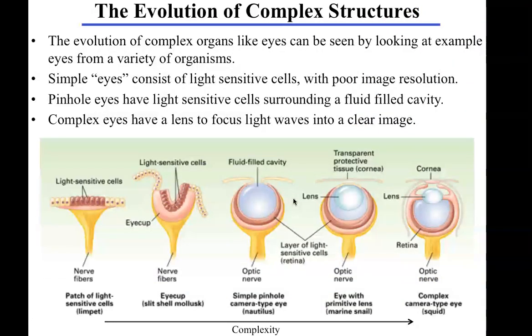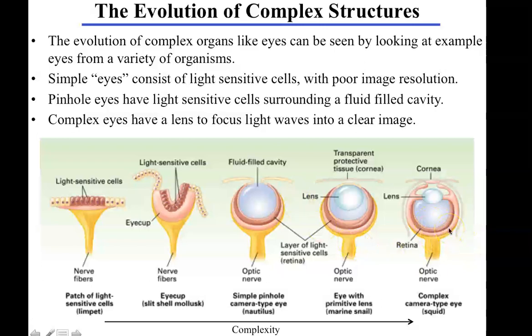How do complex things arise? Well, it's a lot more complicated and difficult to explain, but this is ongoing in biology. In other words, biologists attempt to apply the principles of evolution to understand how complex structures evolve. So let's talk about the human eye, or a complex camera type eye. Actually, it's not humans, but in the picture we've got a squid.